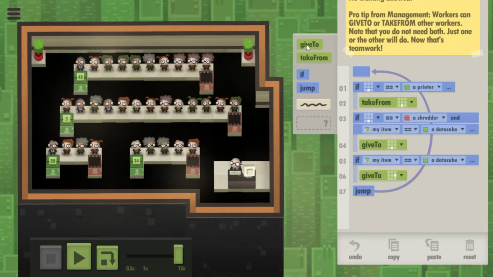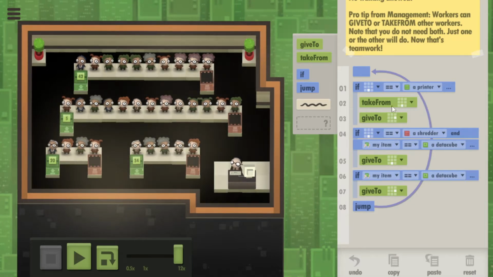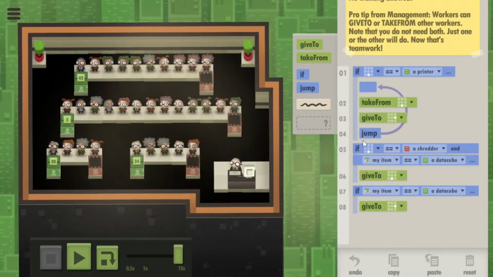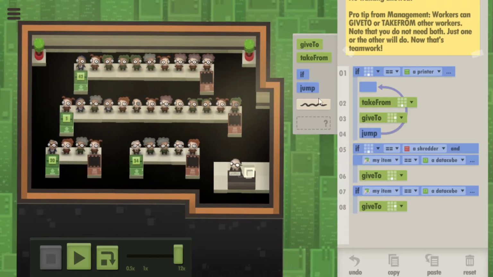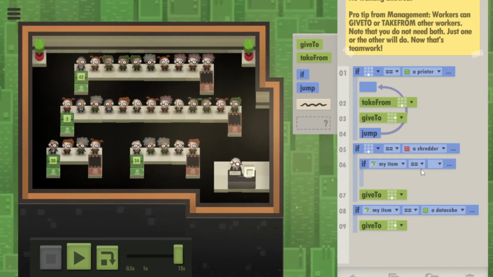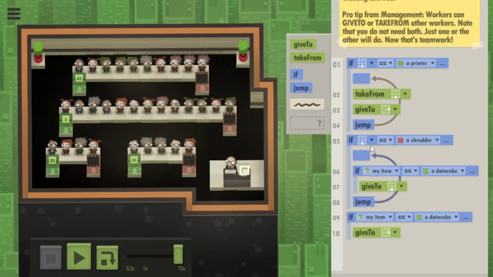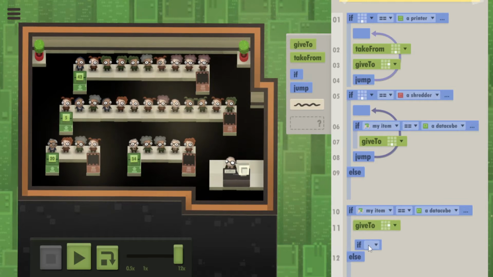We can speed this up by... If there is a printer below, they're going to take from, then give to. And that's all they're going to do. If there is a shredder below, they are going to... Hang on, we're going to remove this one. If there is a shredder below, they are going to wait until my item is a data cube, then give it to below. So, if shredder below, then they're going to loop, wait for the data cube. Otherwise, I just want them to keep giving it to the right.